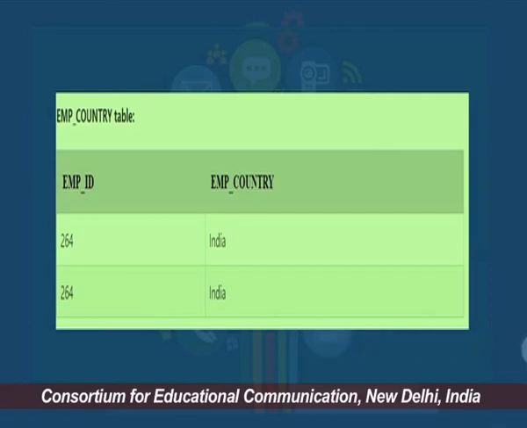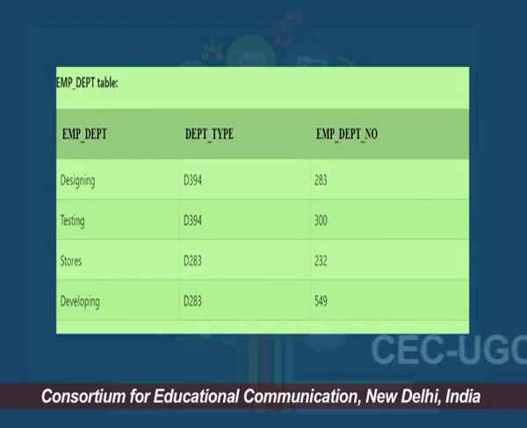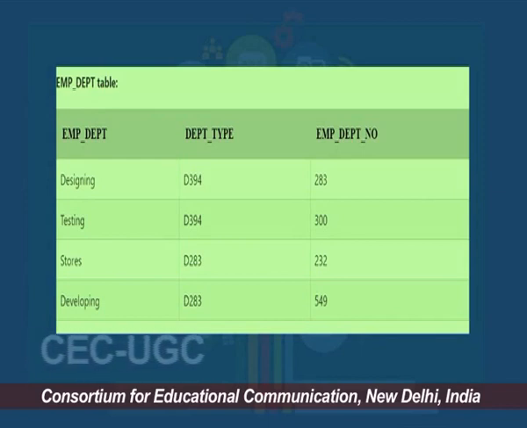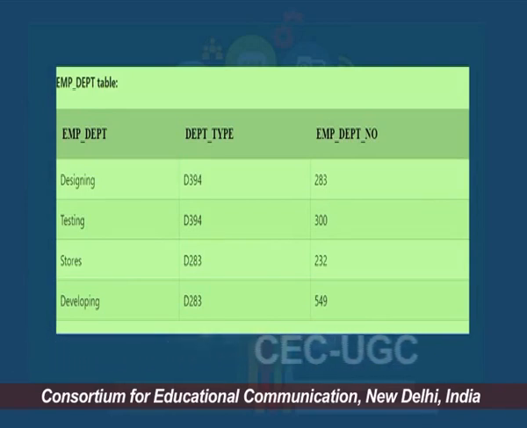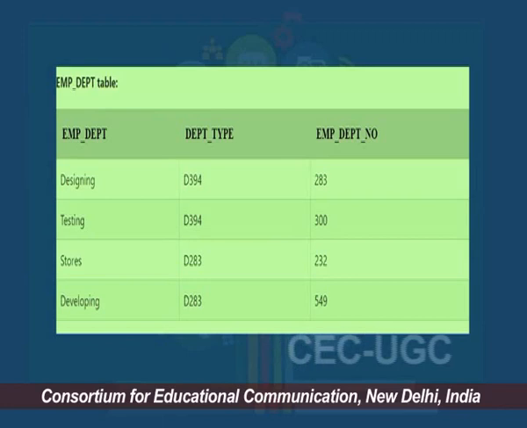Then we have the employee department table, which is the second table, in which we have employee department, department type and employee department number. This is the second table of the decomposition, which is going to ensure the existence of Boyce-Codd normal form. Another table is the employee department mapping table, which takes employee department and employee ID both, and gives us a mapping of employee ID and employee department.